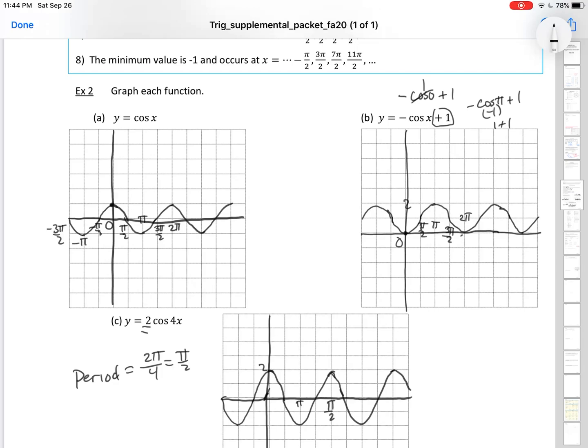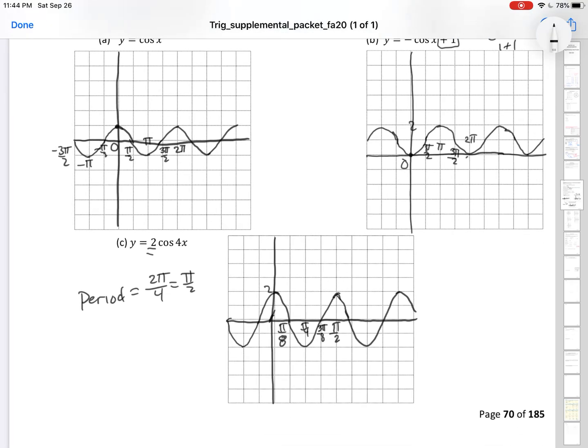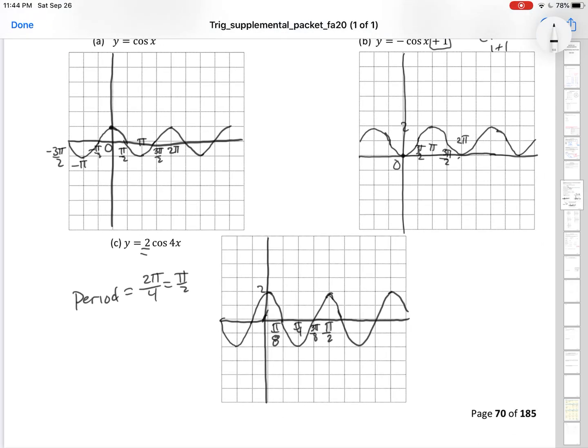That means this point right here, right in the middle, is pi over 4. And in between those are pi over 8s, right? And we can get them in there. Pi over 4 plus pi over 8 is 3 pi over 8. And you can just get those in there. Just get some in there so I know that you know your reference points that are coming through. But how did I know that it was pi over 2? Because I knew the period was pi over 2. Half of pi over 2 is pi over 4, right in the middle.